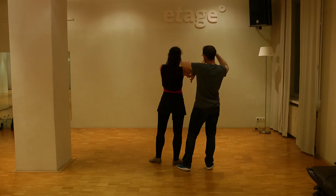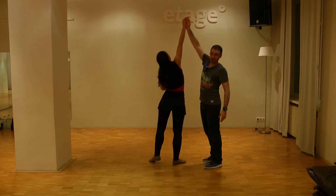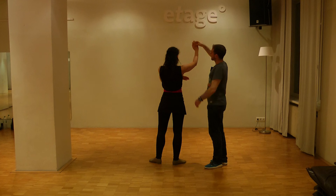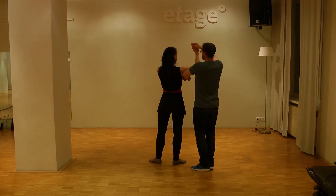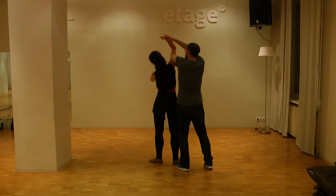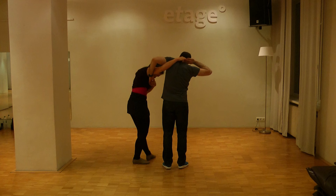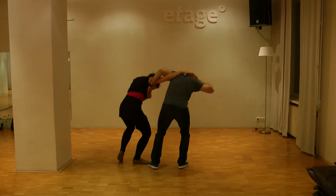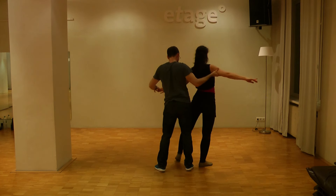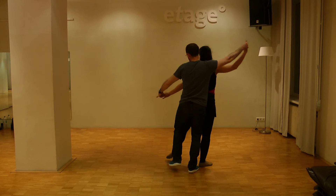I press a little bit in this direction and the lady brings her head to the side, so we have more space for the step. The right hand is not stretched to the ceiling because it's not comfortable. The hand is more close to the lady. Here we turn the lady, bring the right arm over our head, and after that we want to go down and open together.